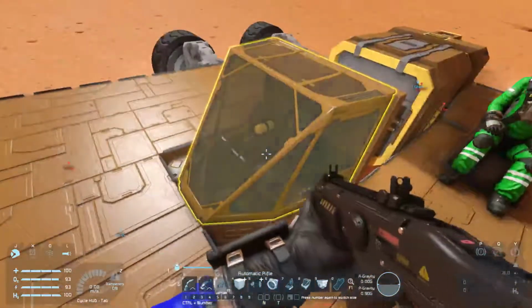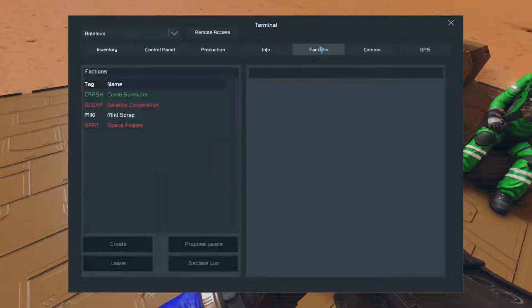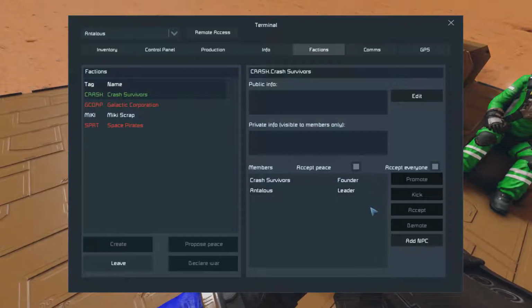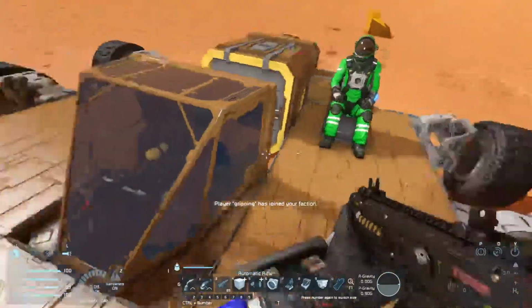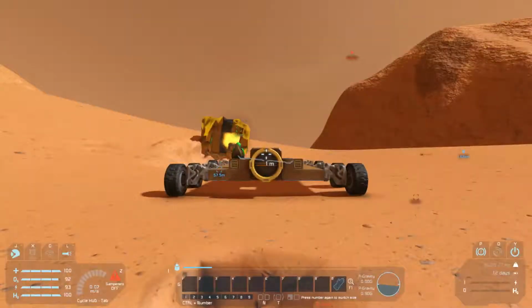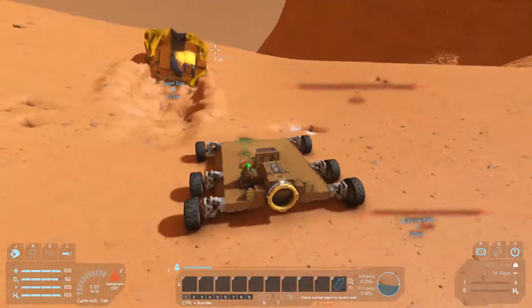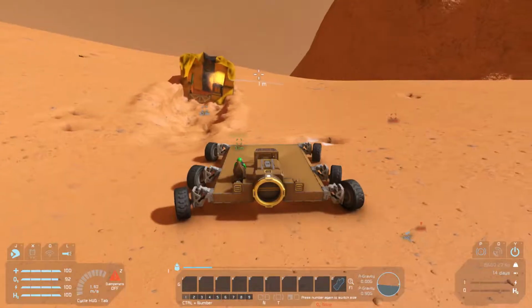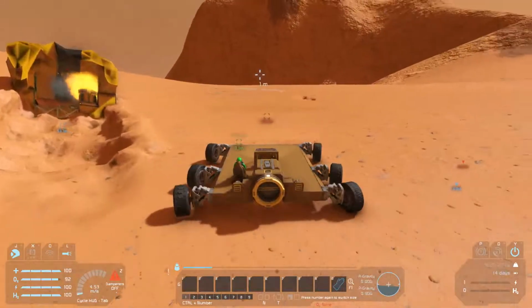Also, did I form a faction? Let me check. Crash Survivors. Oh, I'm in that one. You should join Crash Survivors. Yeah, I just did that. Okay, I was a little freaked out when I kept seeing that there was an enemy like 3 meters away. No, it's just me. Yep.